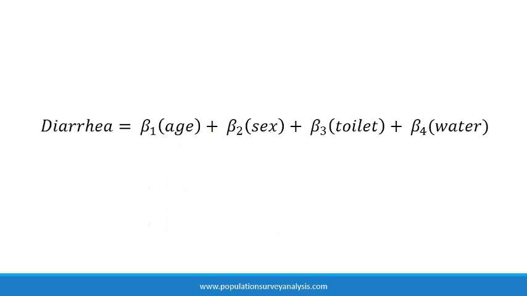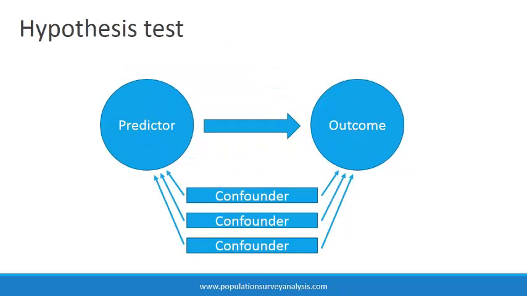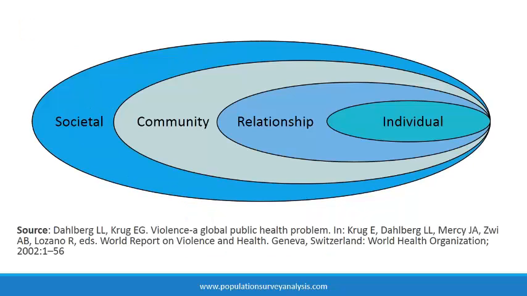There is no correct format for a conceptual framework. If you drew a picture of your statistical model, this would be a conceptual framework because it visualizes the variables and how they are related. Using this approach, a general explanatory model would include one outcome and multiple hypothesized associated factors. A hypothesis test question would have one predictor, or covariate of interest, and one outcome, and several additional covariates to be tested for confounding. Generally, however, a conceptual framework is something broader than a statistical model.